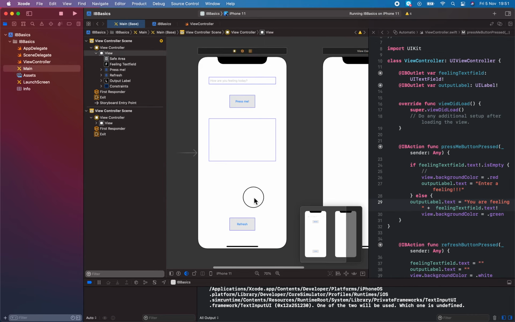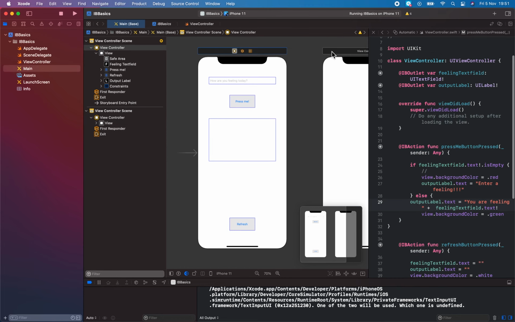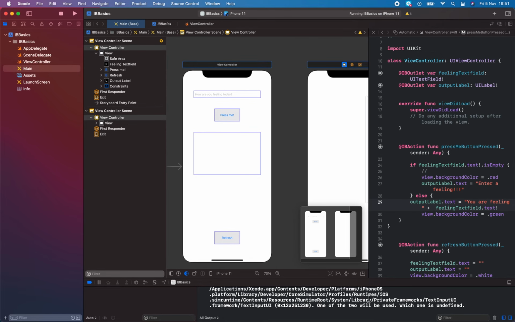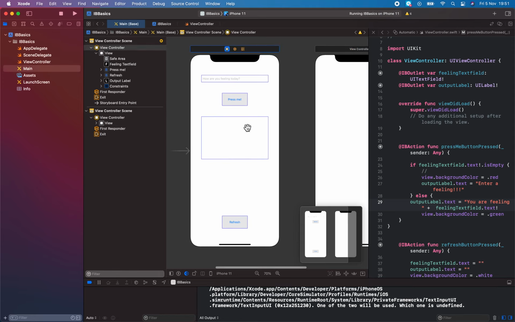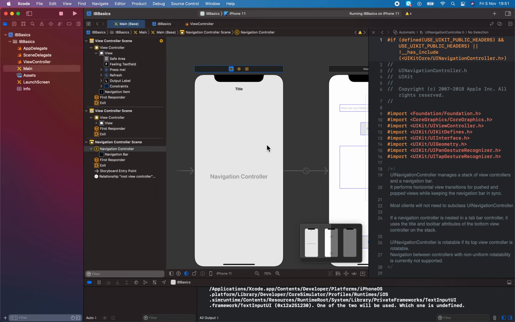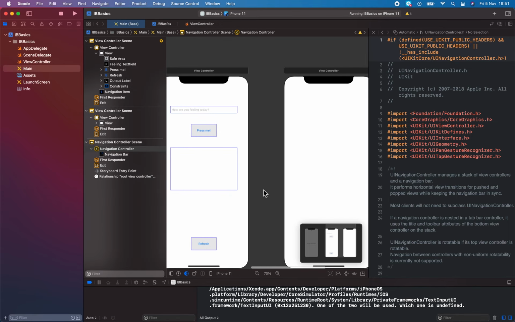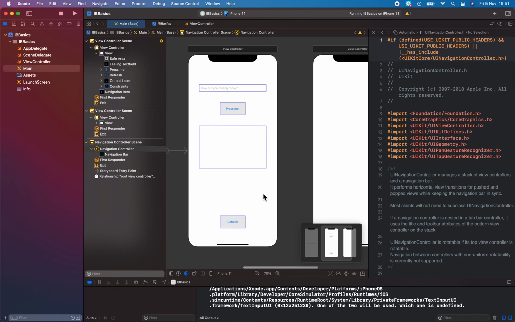Now we've done it before with a tab bar controller, where you could select lots of controllers at the same time and go to tab bar. We did that in the first week. What I'm going to do now is a different style. I'm going to select this first view controller, go to this button down here, and this time click navigation controller. It adds in this new kind of overlaid navigation controller, and you need to do that to get the next bit to work properly.